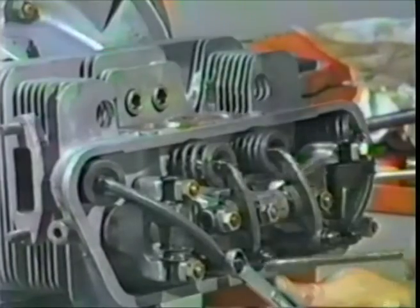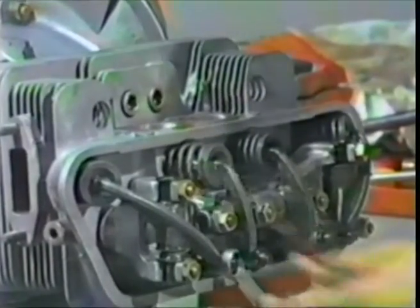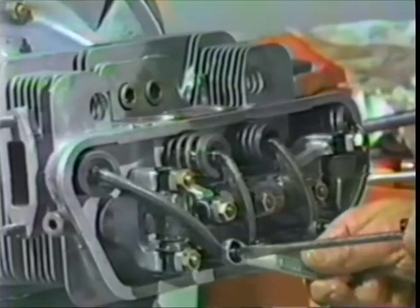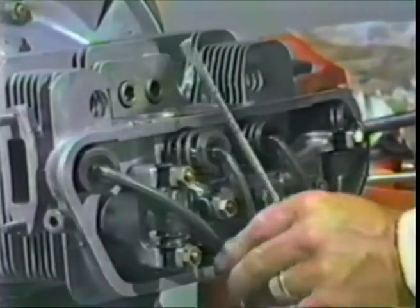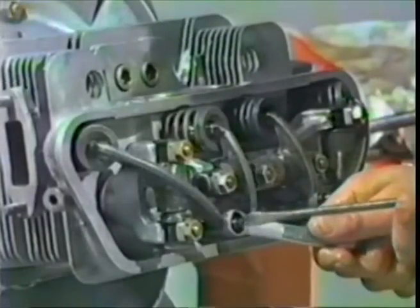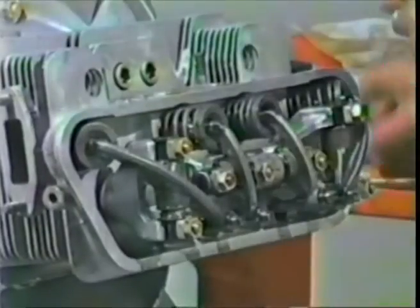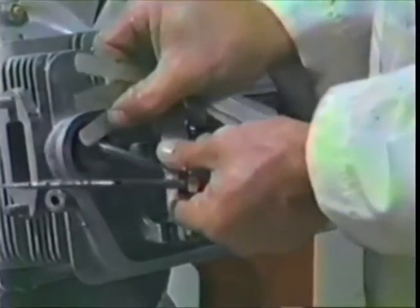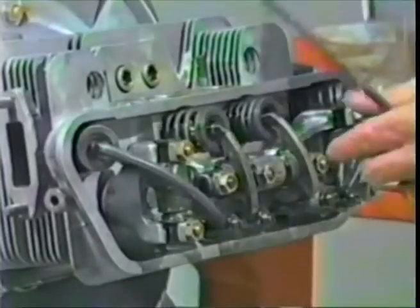You loosen the rocker adjustment lock nut on the adjustment screw. That's going to be too tight. So you binary search on the slot position. That's still going to be too tight. So a little more that way. That's probably going to be too loose, so we'll check it out and see. 5 fits in, 6 fits in, well, let's go all the way up to 8. 8 fits in, so that's too loose.